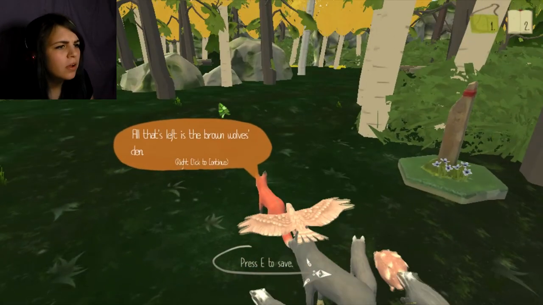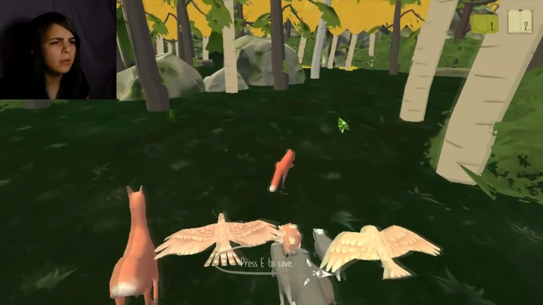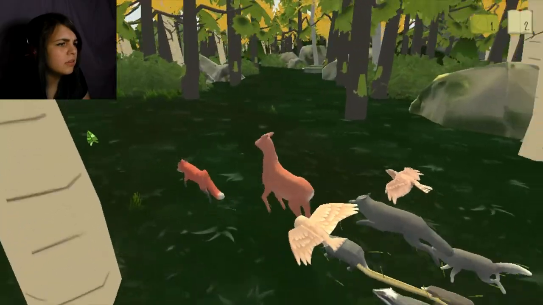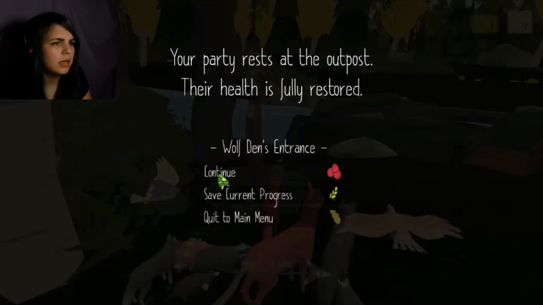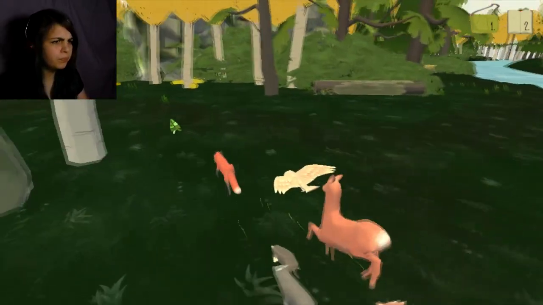Continuing our travels. All that's left is the brown wolf's den. If we stick it out, we'll get the cub back to his mother in no time. Can I have a save, please? Please? Save? Right. Good, because we needed that if we were going to go take on the wolf den. Okay.